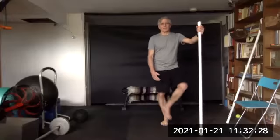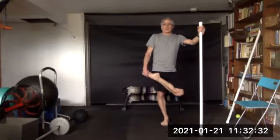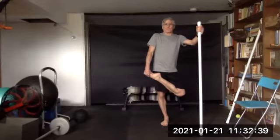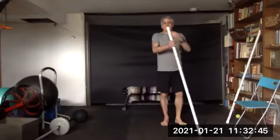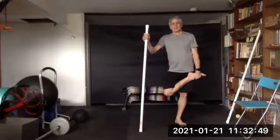And down, and then bring the other foot in front of your body and pull back on the foot. And then switch hands with the stick and get the other leg.